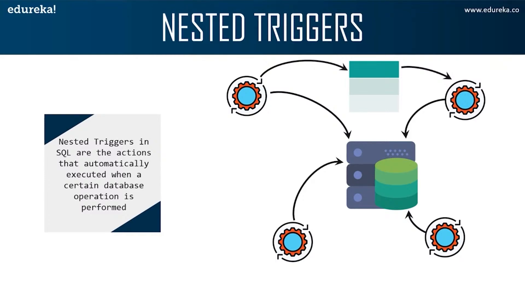You might be wondering in which scenario we can use a nested trigger. Continuing from the earlier scenario: Anna sends an email for every new customer added to the company's database. Now, what if she also wants to keep track of the number of customers to whom the email was sent? Anna needs to create a nested trigger to keep the count along with sending the email. So that was all about the syntax of triggers.